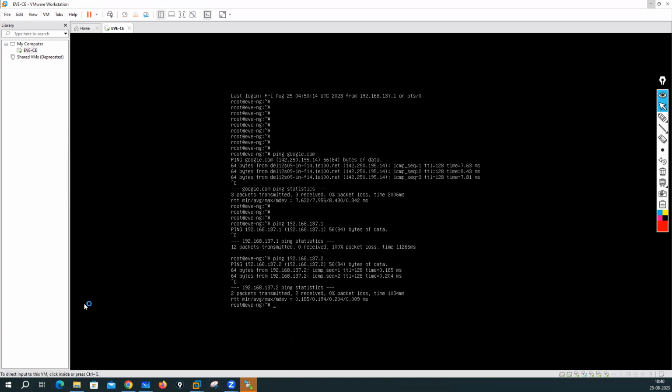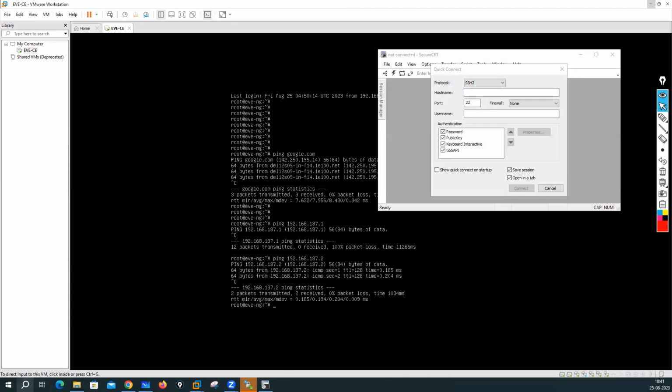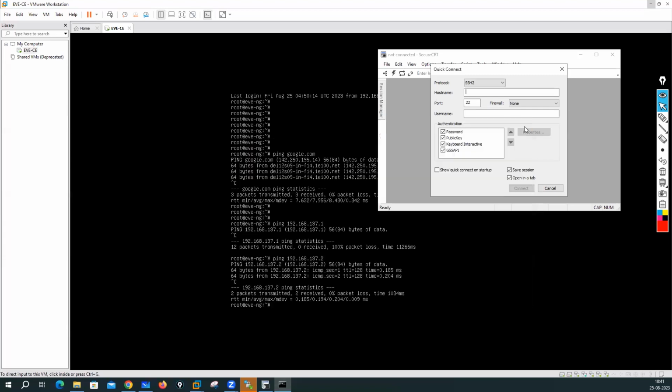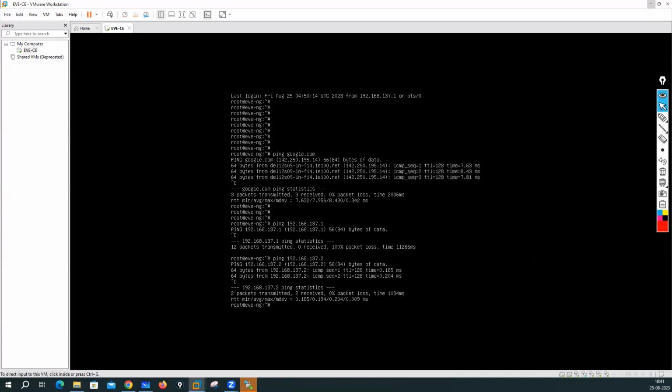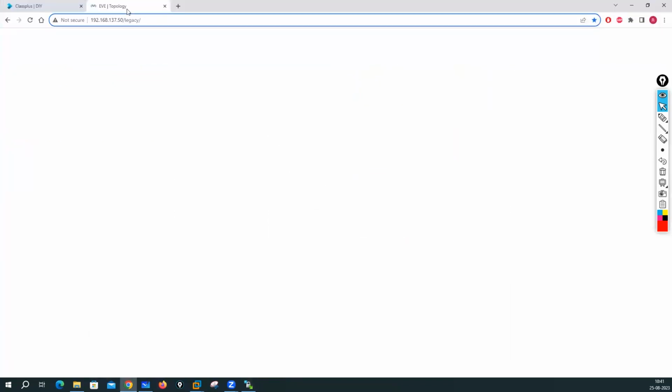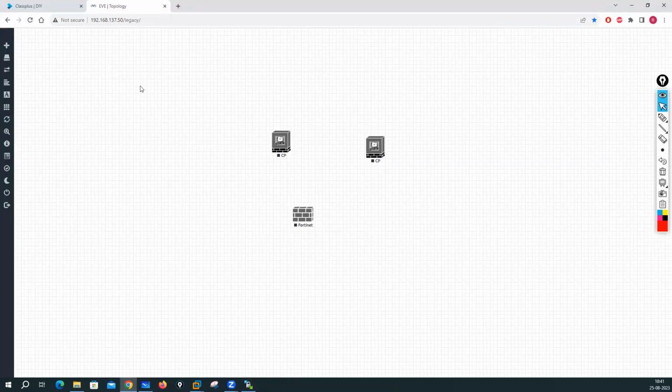Let me open this CMD. Ping to 192.168.137.50 -t. Yeah, ping is working, which means I have the connectivity. Let's close it. Password is, now see, I am able to enter the password. You will get the access here. Refresh, you can see all these things now. You can start your Fortinet, start your Checkpoint.